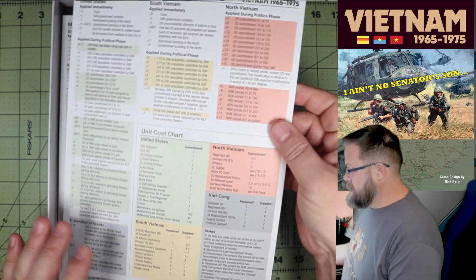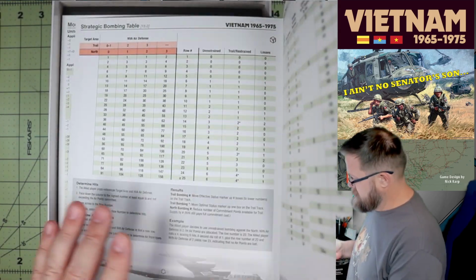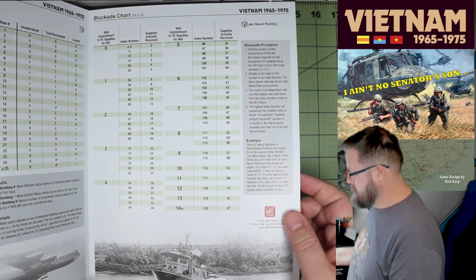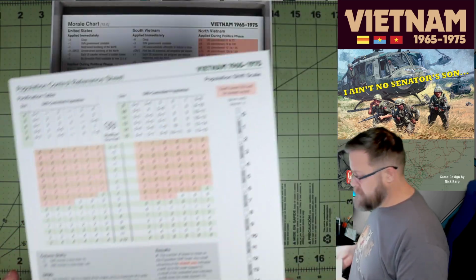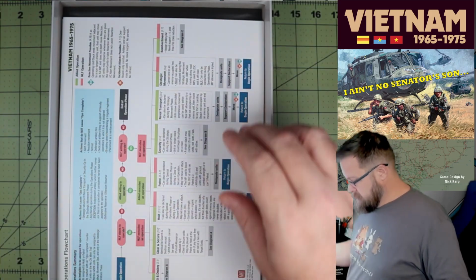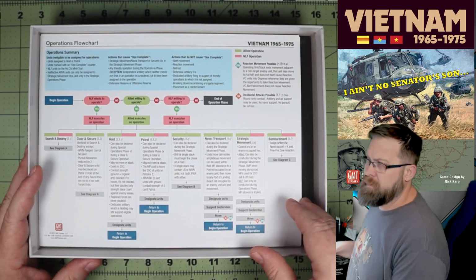All right. This is the morale chart. Nice and simple. A strategic bombing table. Blockade chart. Population control. Oh, there's so much here. All right, the operations flowchart.